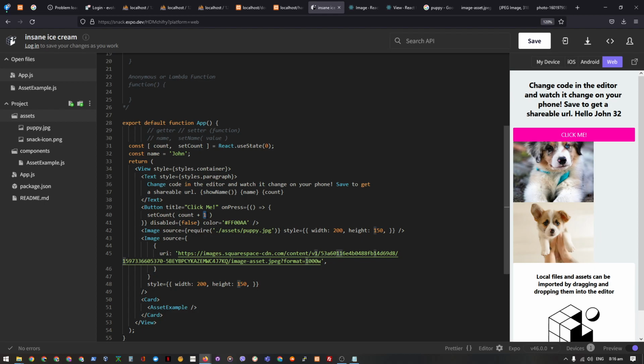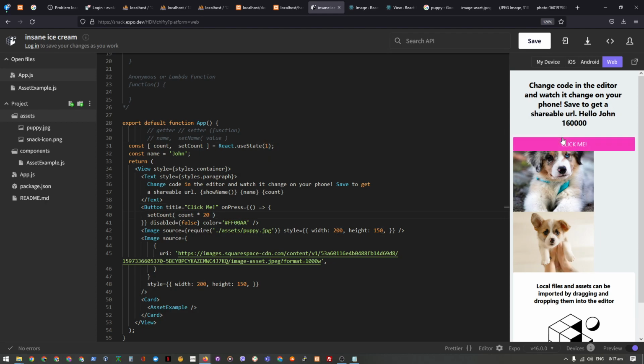So we could add it by 20, or we could multiply it by 20. It's always 0 since the initial value is 0. If we put it to 1, then as you can see, that's the time it will be counted. So that's how the state works. This data will always be remembered in our application.